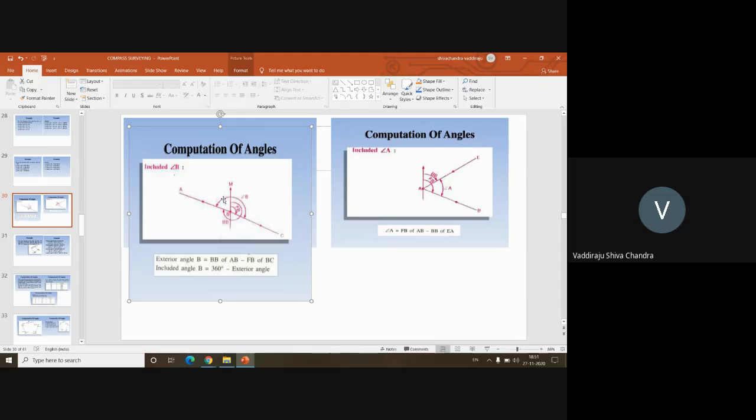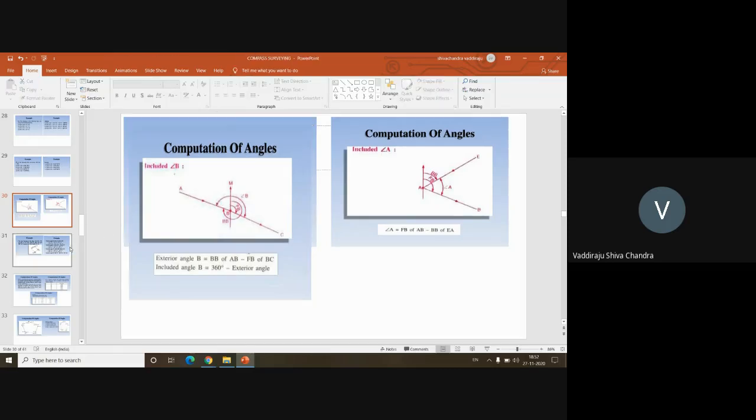Okay, so keep a simple thumb rule in mind. If you get a negative value while doing the calculations, please add 360 to that. Then automatically it becomes your interior included angle. A simple equation you need to remember: angle A or any angle is equal to forebearing of AB minus back bearing of EA. Similarly here, forebearing of BC minus back bearing of AB, or vice versa. If you write forebearing of BC minus back bearing of AB, instead of back bearing of AB minus forebearing of BC, you are going to get a negative value, because the forebearing of BC is a smaller value compared to the back bearing of AB. So when you get a negative value, simply add 360 degrees to that, and you will get the interior included angle, this portion.